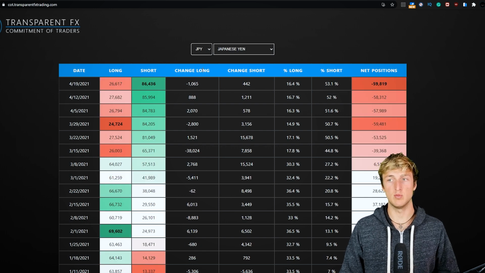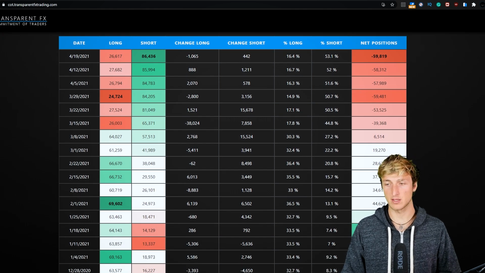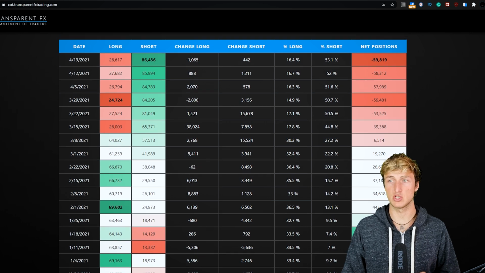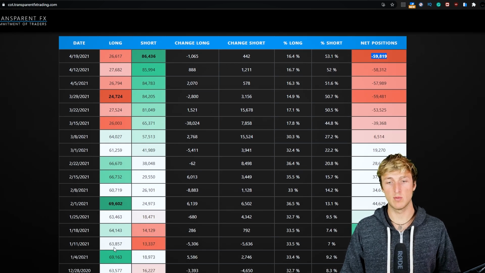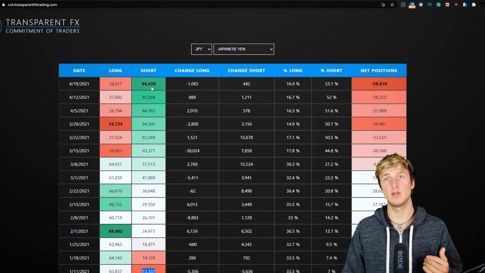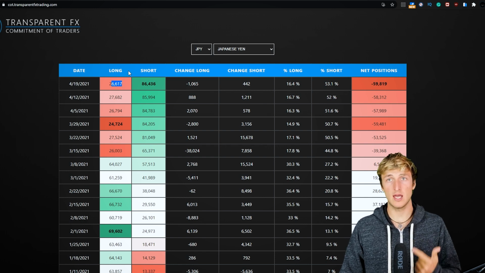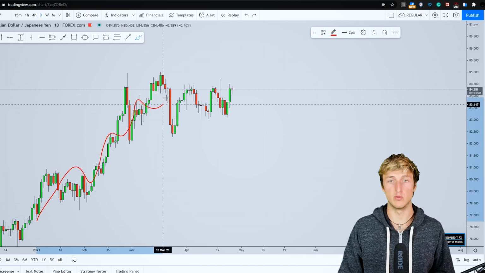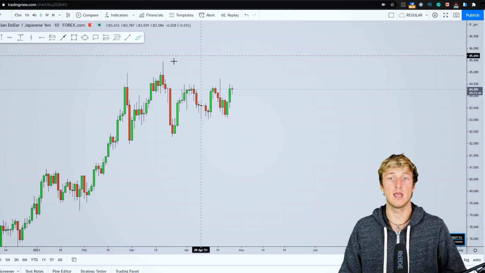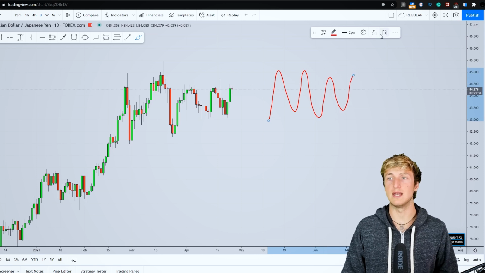And if we go and see what we have on the JPY, we can see how on the JPY we have been getting even weaker. In fact, we went from having 50.5k net positions all the way down to having minus 59k net positions. So we went from having way more longs than shorts with 63k longs and 13k shorts, all the way down to having the completely opposite situation, so way more shorts than longs. So we have a weak AUD and a JPY which is even weaker than the AUD, and that is why we have been creating first the move to the upside, then the AUD has been getting weaker, and if you have a weak currency against a weak currency, you do expect the market to move in a sideways way.